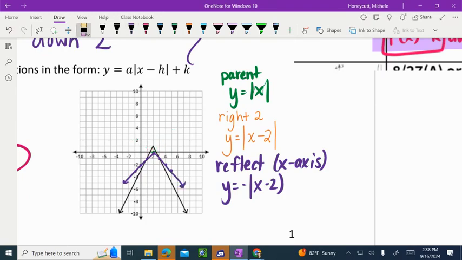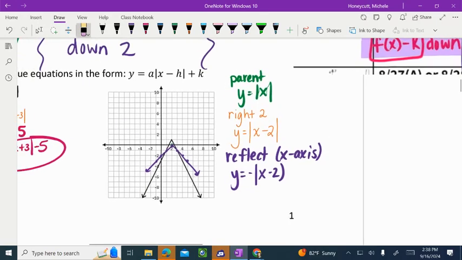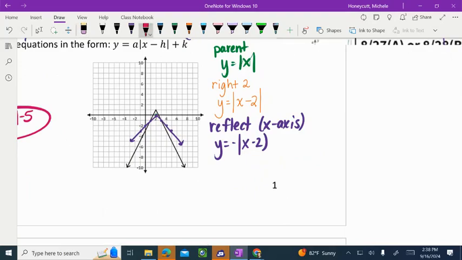I'll get rid of the other one. And then I say, okay, that vertex needs to go up a little bit. Looks like it needs to go up 1 unit. To do that, you're going to need, oh, I had a parentheses. That should be a bracket. To go up, I need to add 1 on the outside of the grouping symbol. So I'll put a 1 there.